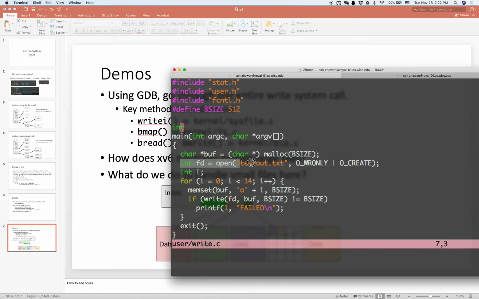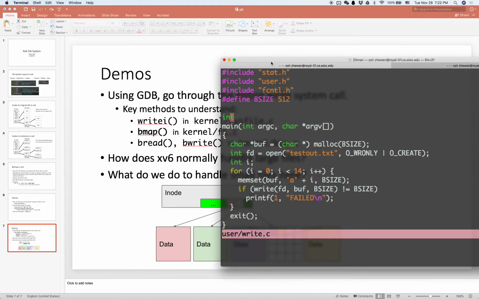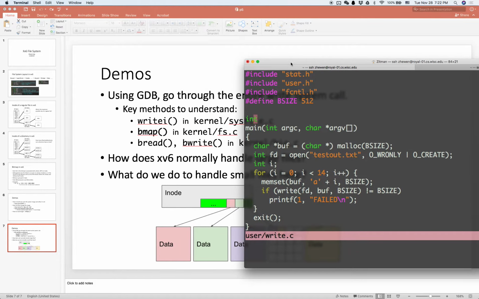And now I open a file called testout.txt, set it as write only because I want to write something to it, and if it does not exist, I will create it. This is just a regular open system call in x86. And now I loop for 14 iterations. Why do I do 14 times? Because each iteration I want to write 1 block.